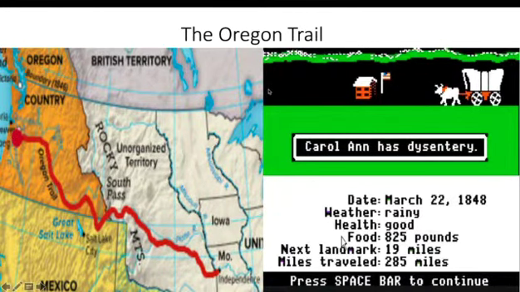Unfortunately, it wasn't always easy to travel there. A lot of people died on the journey. For example, there was a game from the 90s, a famous game called the Oregon Trail game, and your basic goal was to survive the trail. And many things could have killed you in the trail in the game, and of course in real life in the 1840s, including dysentery, which was a terrible disease. Sometimes people became sick with dysentery along the trail. And of course, you had to make sure you had enough food, depending on the weather, how far you traveled, etc.